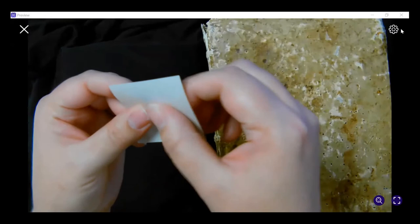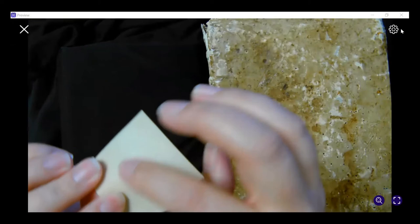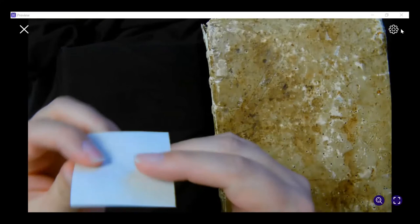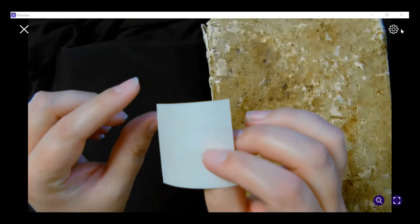How are we doing? Are we feeling a difference? So one side is smoother and one side's a bit rougher. Wait, how are we feeling? Great. Awkwardly asking people if they can rub the parchment. Yes, we're seeing some yeses. One side smooth, one side rough. Any guesses as to which is which? Like which side is skin side and which side is flesh side?